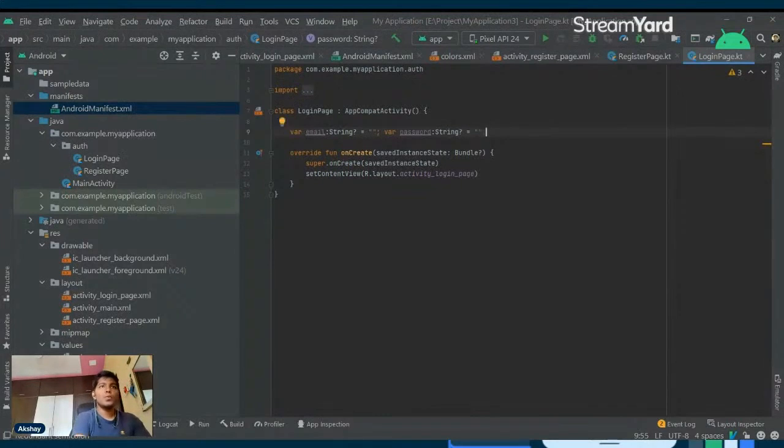Okay, so we will use these email and password attributes later in this development, but for now let's just do our activity transition feature. So for now, let's just wait a second.